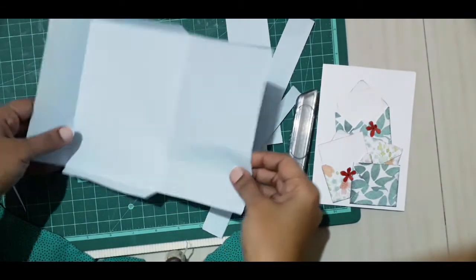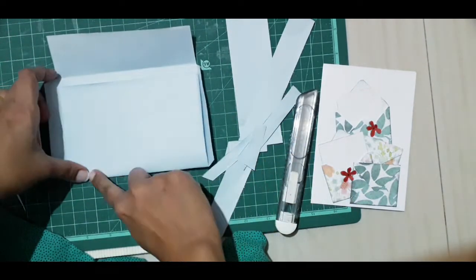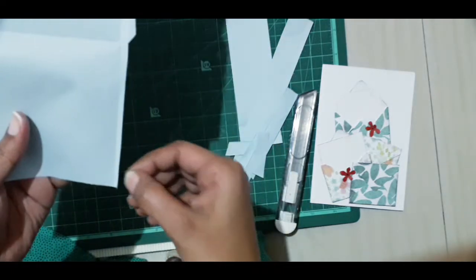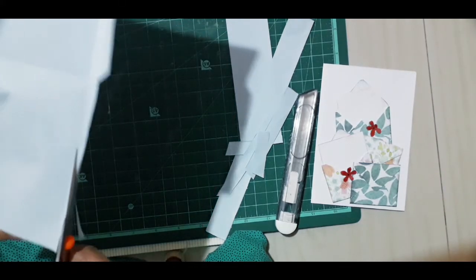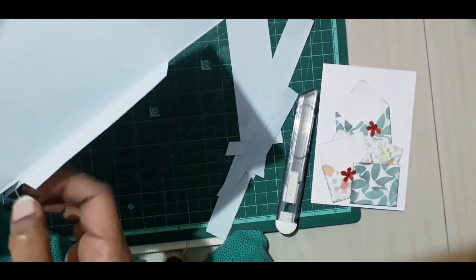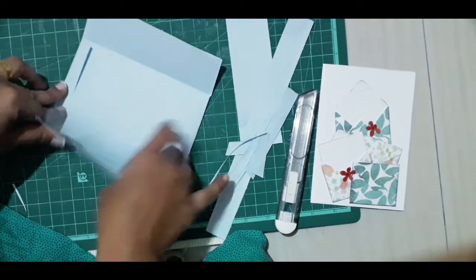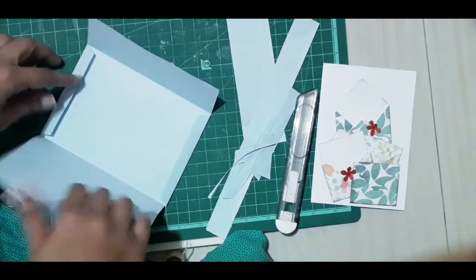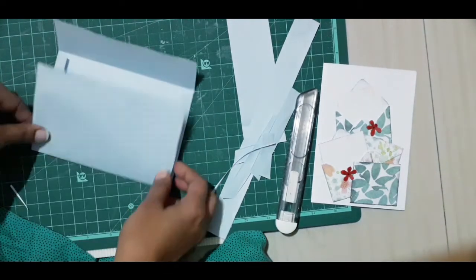And so I've cut the sections, and I've also angle cut the flaps here so that they can close easily. And now you need to bring them together. So as you can see here, we've got a little bit of excess paper. I'm going to cut that out. And this is how we're going to close the envelope. So I'm going to close the bottom flap on the 2 side flaps. So I'm going to put the glue down and close the envelope and be with you.